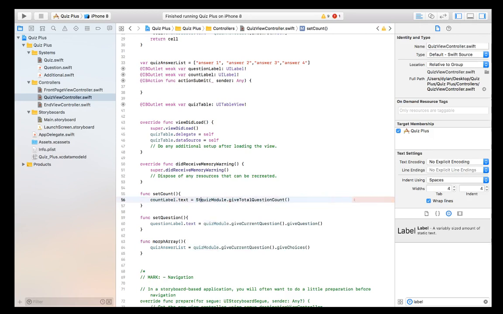Now for this one also we need to actually make this a string. So what we're doing right now is we're overriding it. So if you ever do something like string, then parentheses around an object, we're going to make it a string. We set the count.